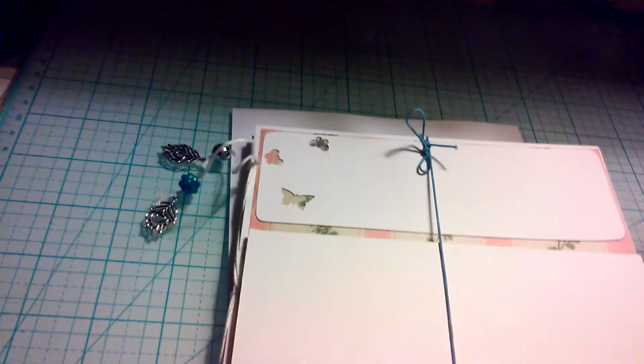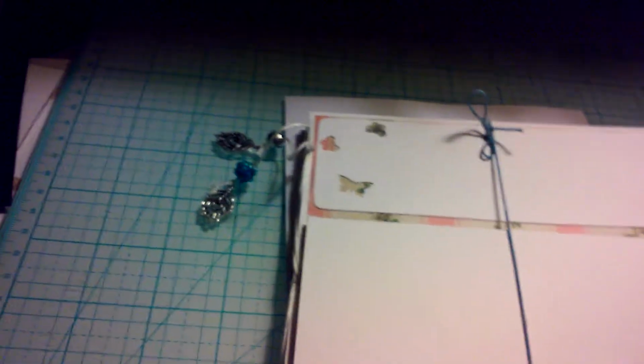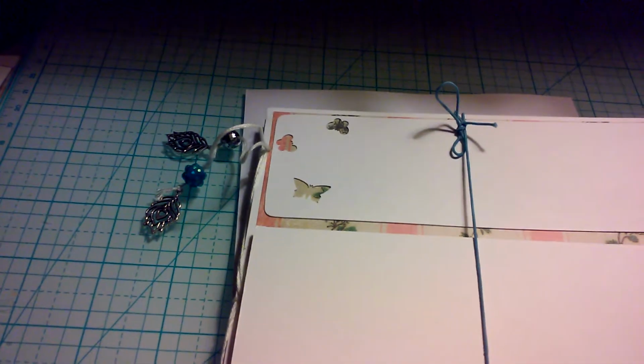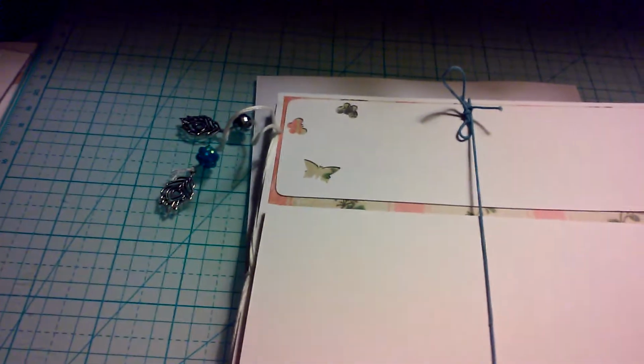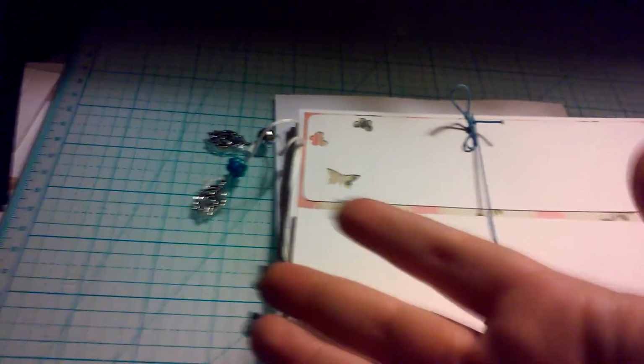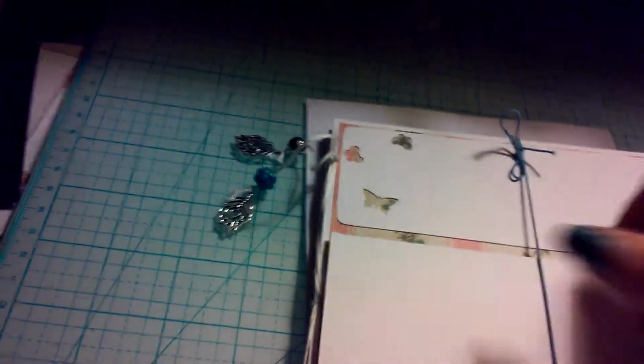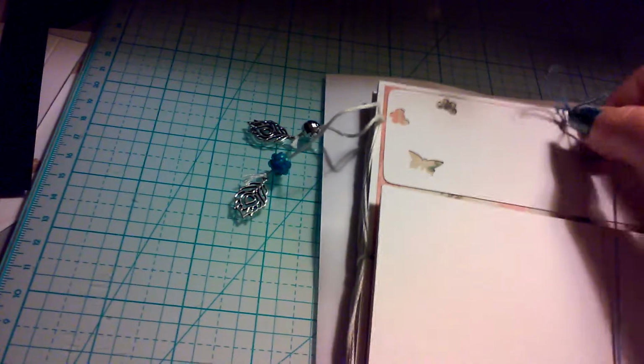I just really didn't want to do the cover with the 3 rings, and I really didn't want to go through and do a proper cover, where you have the spine, the hinges, and you glue it all together. I just wasn't feeling it, so this is just what I came up with.